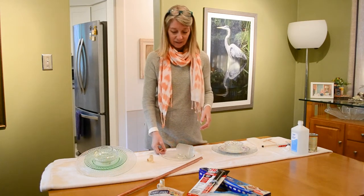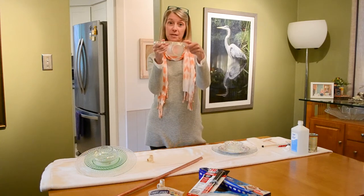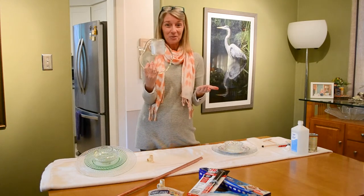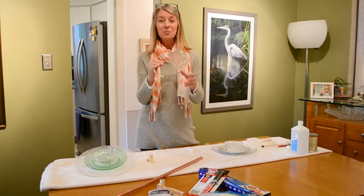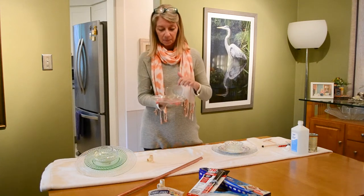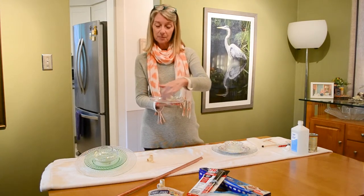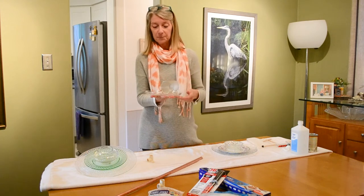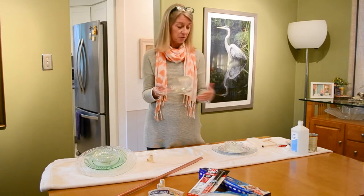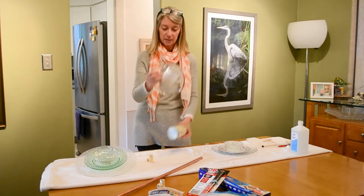Now it's an hour later and it's the moment of truth — take your yard art and flip it upside down. It worked! Now if you notice this doesn't look exactly like a flower — it's a bit asymmetrical — but with this one I wanted to show you something else you can make: a bird feeder. I've attached a little mug to a plate; put your bird seed or sunflower seeds in there, it spills out, and birds get to sit on it and eat. So that's another option if you're not a flower person.